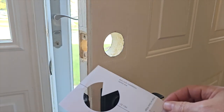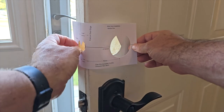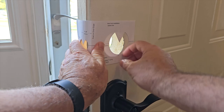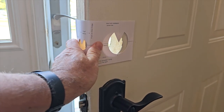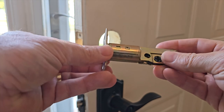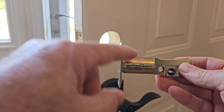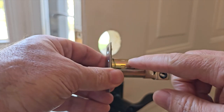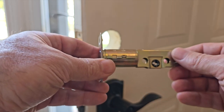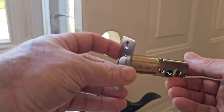I'll put the other one on — the 70 millimeter one — and you can see it obviously doesn't fit. Mine is the shorter one, 60 millimeters. So then you take your deadbolt — that comes with the kit — and set it at the proper one for your door. Mine is 60 millimeters. I don't have to move it, but I want to show you guys how to do that if you need to.